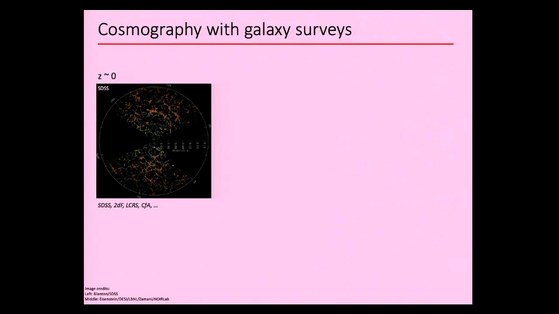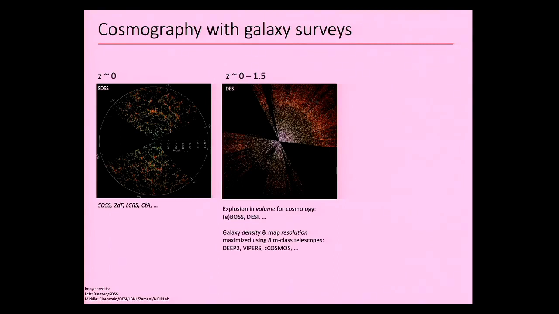And in order to do that, we have to have, of course, maps of the cosmic web over a variety of look-back times. You're all familiar with maps like this of the local universe that have been assembled by galaxy surveys over the years, in exquisite detail. As we go back in redshift, back to, say, redshift 0.5 to 1 or so, this has really exploded recently, driven by cosmology experiments on 4-meter class telescopes. It's exploded in terms of the volume. So we have very large volumes. In terms of map quality, which depends on the density of the galaxies that you're measuring, that's still state-of-the-art with surveys on 8-meter class telescopes.